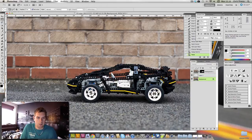And exactly the same over onto this wheel. Shift and Alt to get a centre. I'll just show you now, look, you can see the marching ants around there. If I take my finger off Alt, it doesn't centre the circle. So if I put my finger back on Alt again, it centres that circle around where I originally placed my cursor.